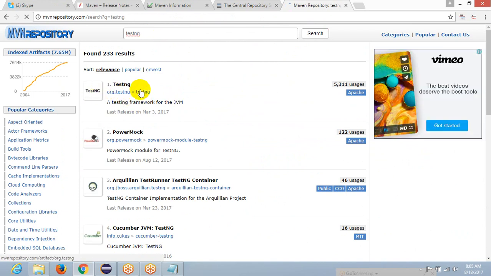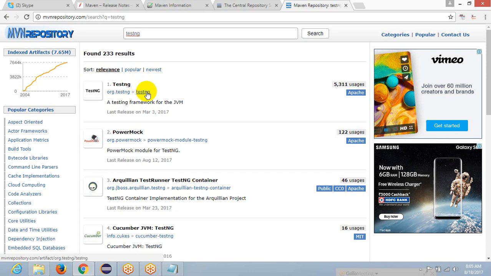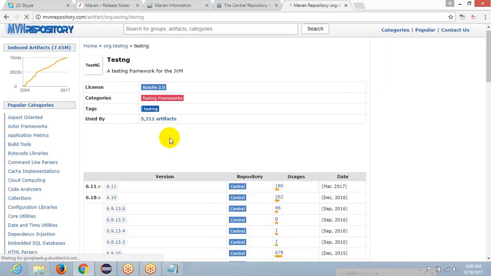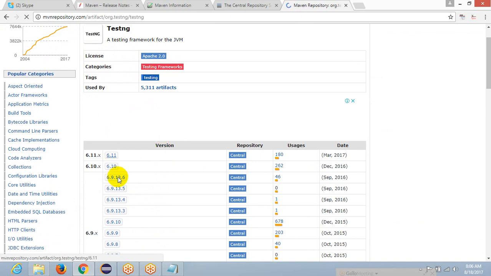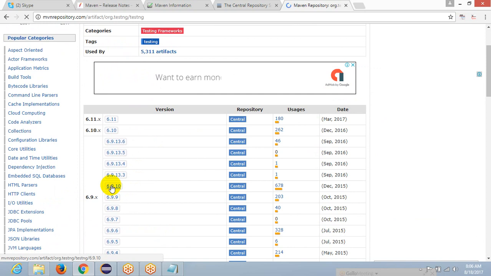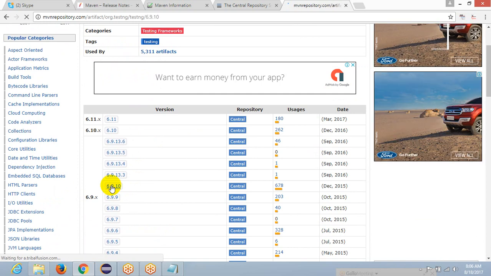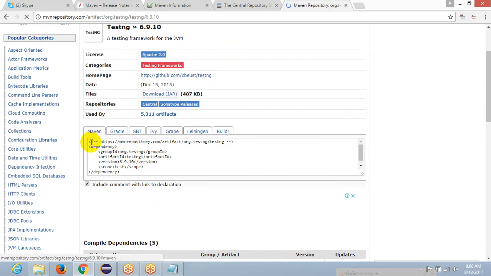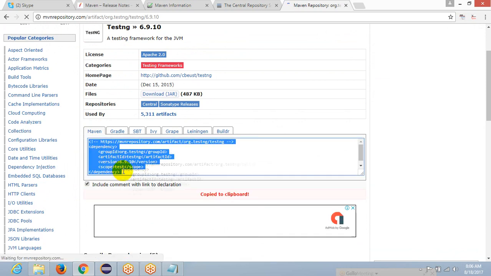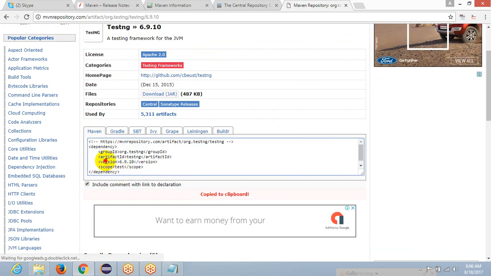Okay, you get the org.testng group id, artifact id is testng. Just click on testng, it should ask you what version you want. So latest version is 6.11. Before that it was 6.10. I'm using 6.9.10, so just click on 6.9.10, and this is the dependency tag. You can even copy the dependency tag from here also.